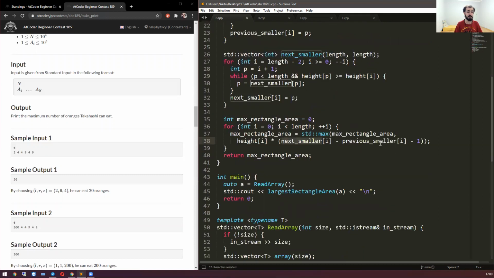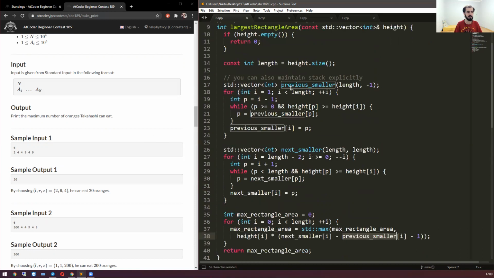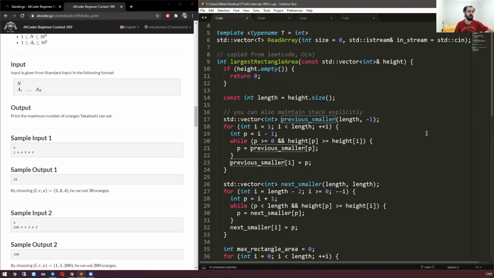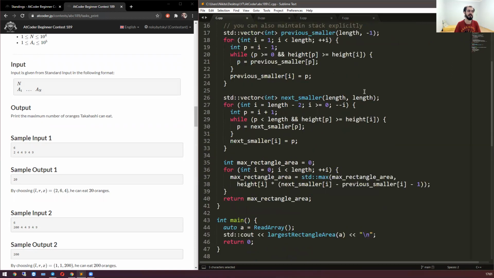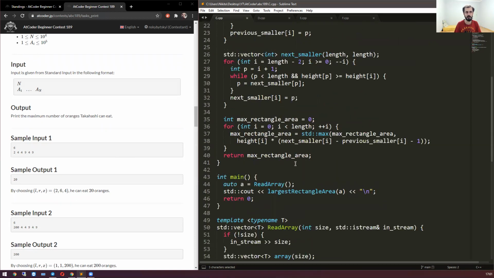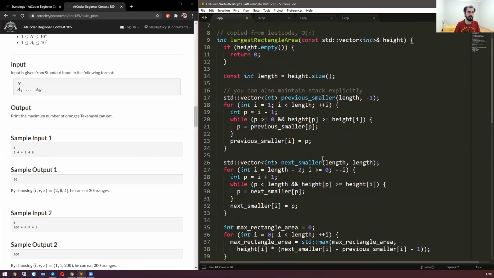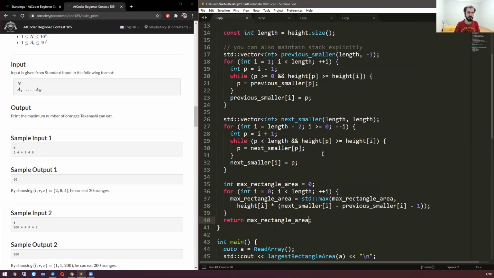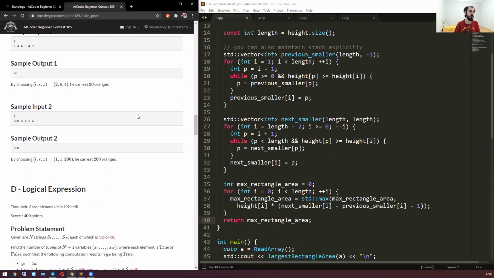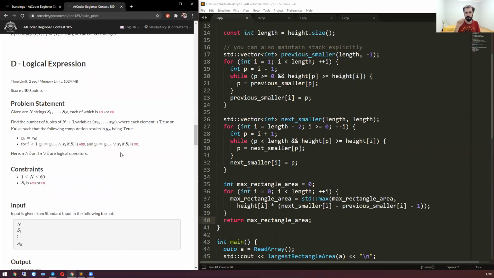Maybe they wanted to trick more experienced participants because constraints are low, so that more experienced participants would immediately recognize the problem and implement an optimal solution, spending more time instead of implementing straightforward solutions that pass for all constraints. But because I did not implement anything, I just copied, I think I can't get away with it. And I was reading the next problem straight away, so I didn't waste time waiting for my submission to load.